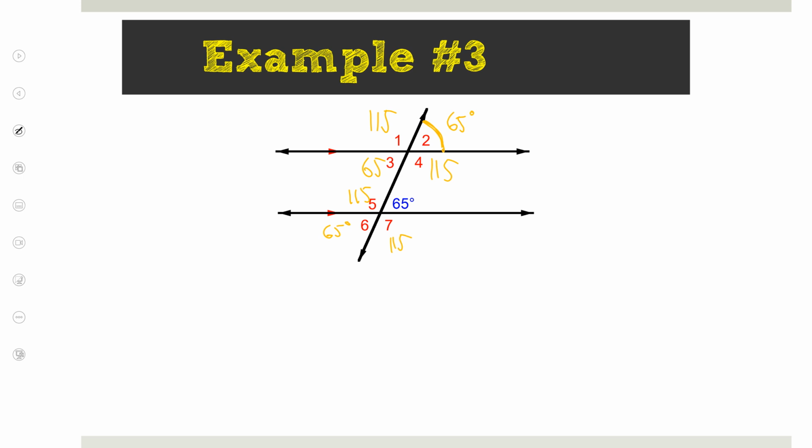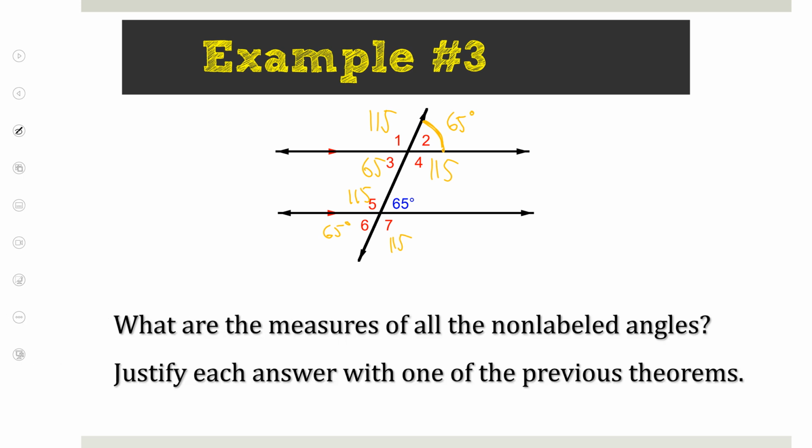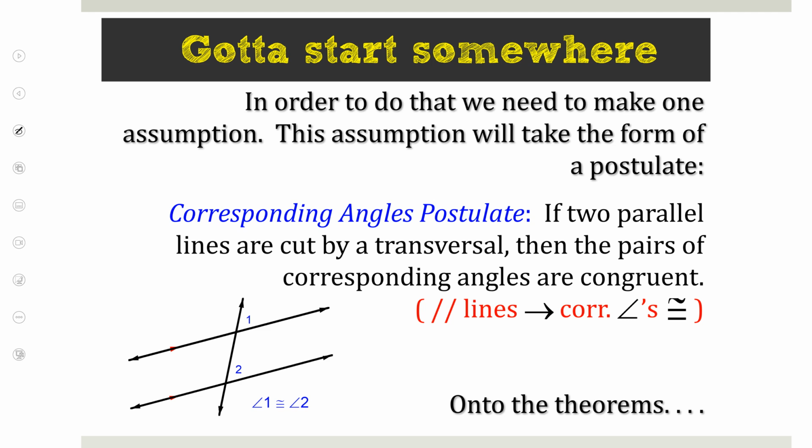So now we're going to explain why angles 1, 2, 3, and 4 are those values, using the pairs of angles that we talked about earlier. Okay, so we did that already. Beautiful. Now, we're going to start with this. Now we're going pretty deep down the rabbit hole for geometry. In the old days, we used to do these things called proofs, which made students cry on a regular basis. We're not going to do that, but we are still going to bring some things in here which are called theorems and postulates. So before we move on, let's define those 2 terms.